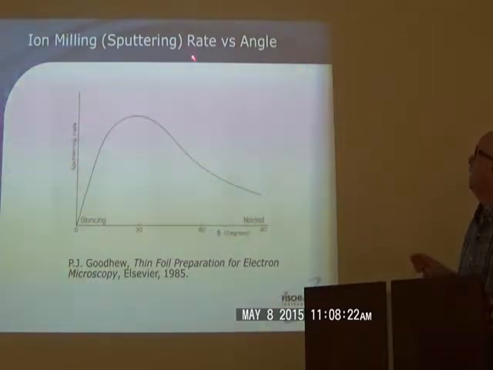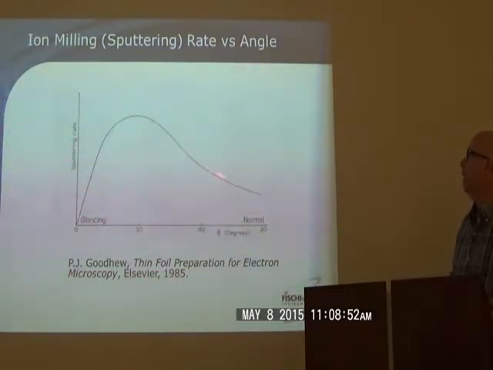As far as that angle, how does that vary with rate? Folks have known for quite a long time that as we vary the angle, it doesn't matter what the material or specimen may be, the rate goes through a maximum. Therefore, most commercial instruments work in this linear range. If this is 10 degrees, that's usually all we need to have a controllable situation in a commercial instrument. Above that, it becomes slightly uncontrollable.